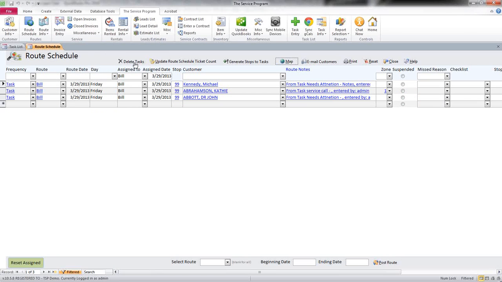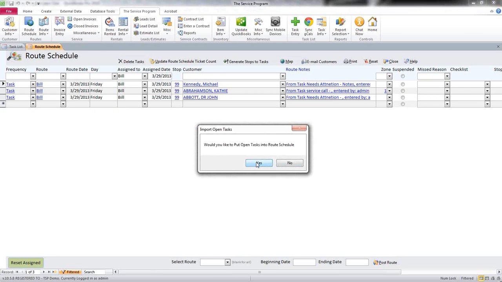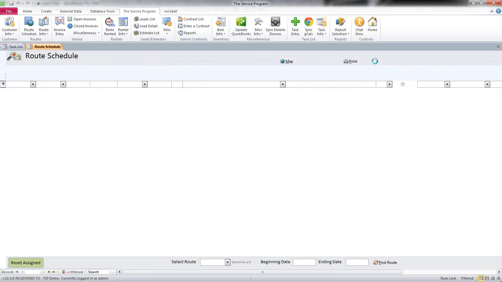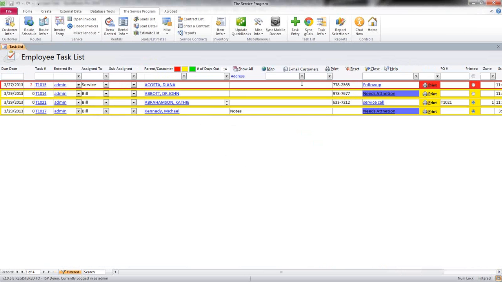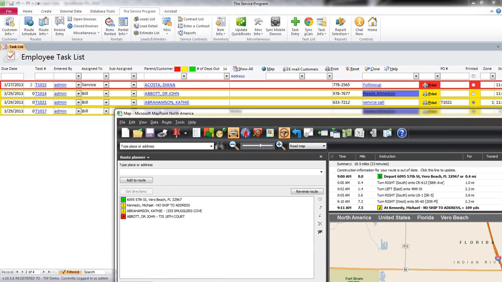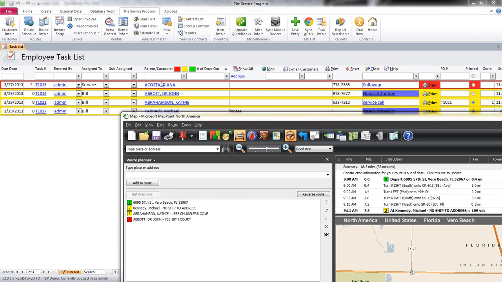So now that I've got my order, I could hit delete tasks. So now they're off my route schedule. I don't have to worry about them cluttering up my other stops. This column right here between subassigned to and customer parent, or the customer name, this is a pretty neat little thing that actually one of our customers showed me that I didn't know it did this.